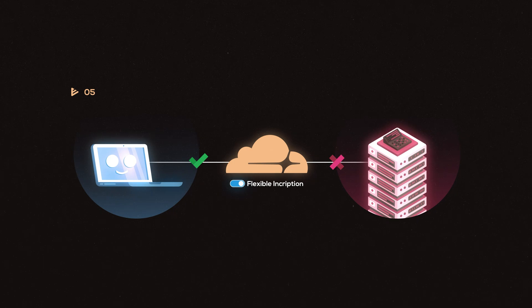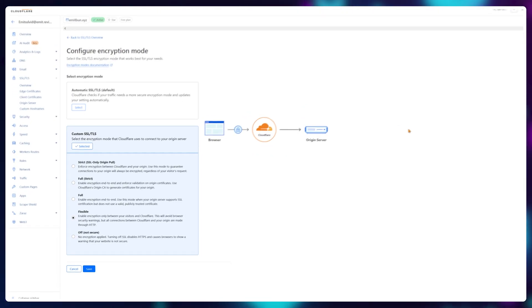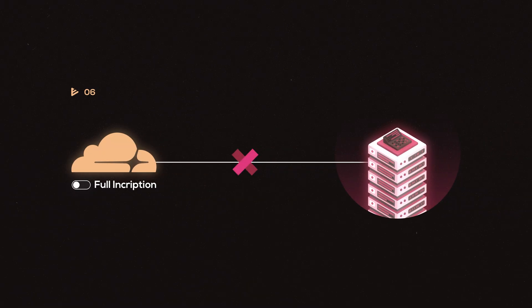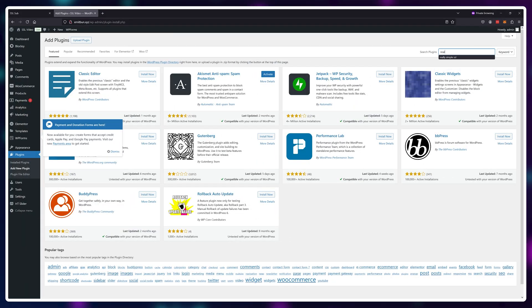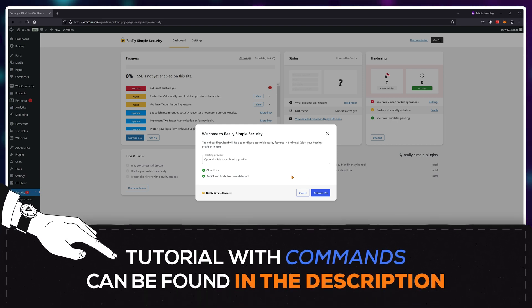Since we want our data to be as secure as possible at every step, we'll need to do some configuration ourselves for the best possible results. Switch your encryption mode to full using the configure button. Under custom SSL, click select and choose full encryption mode, which encrypts everything from server to end user. For full encryption to work, we need to install a certificate onto our origin server. If you're using WordPress, installing a plugin called Really Simple SSL will do the trick. If you're using a virtual private server, you can simply run these commands when logged into the server instead.